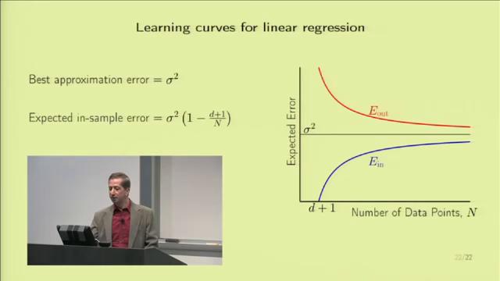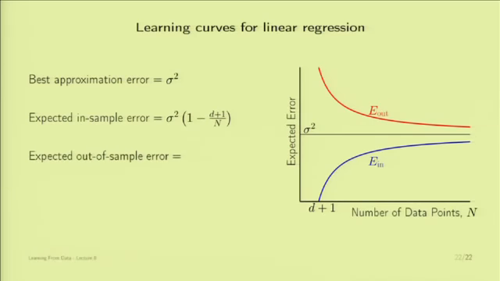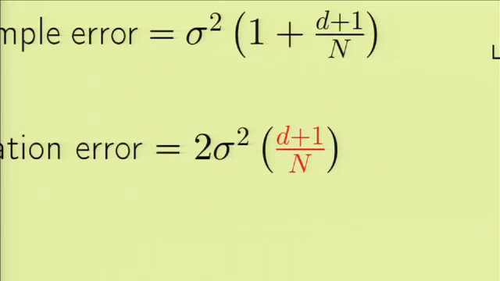OK? And what is the price I'm paying in out-of-sample error? It is the mirror image. I lose exactly in out-of-sample what I gained in sample. OK? And the most interesting quantity is the summary quantity. What is the expected generalization error? Well, the generalization error is the difference between this and that. I have the formula for them. So all I need to do is write this. OK? So let me magnify this. This is the generalization error. It has the form of the VC dimension divided by the number of examples. In this case, it's exact.